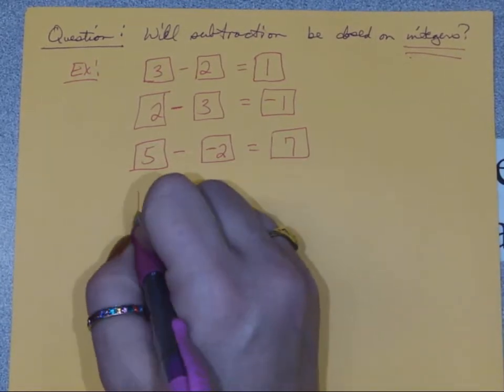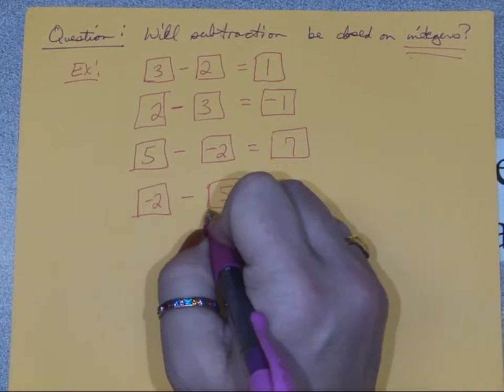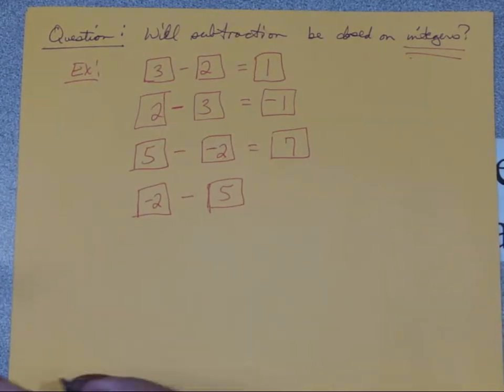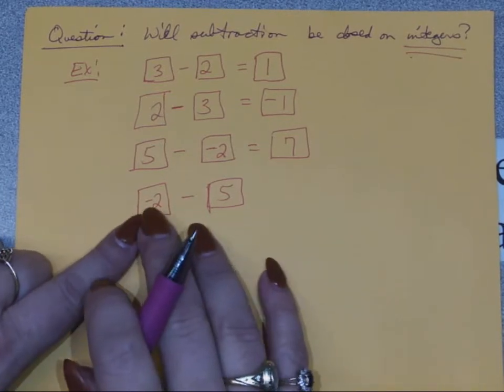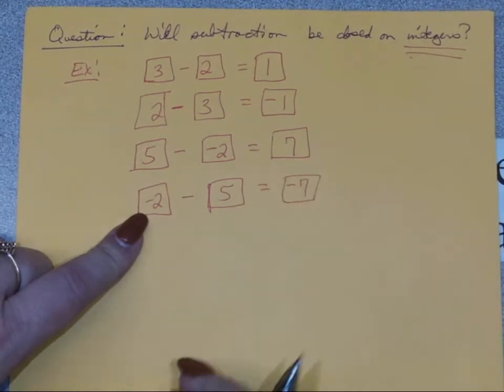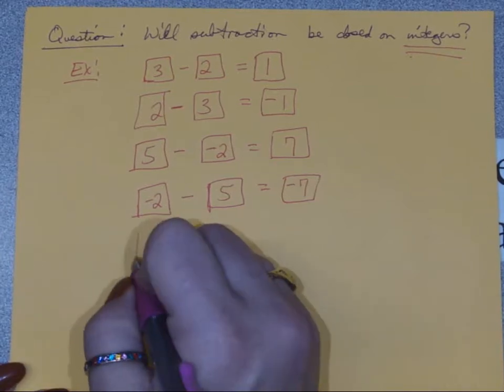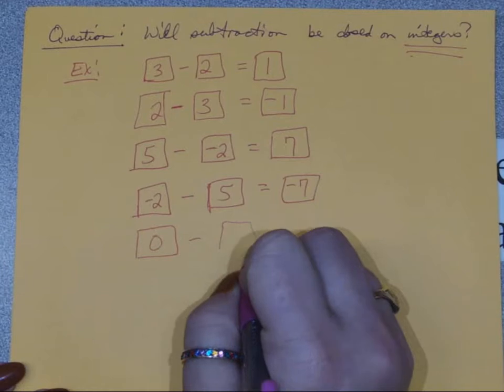What if it was reversed? What if it was -2 minus 5? Okay, so the negative is the smaller number, it's at the beginning. What if the negative is the bigger number at the beginning? So you try all your different combinations, basically. Well, that'd be -2 minus 5 is a -7, right? That's okay. So you're just looking to see, is there anything weird that might happen to me here that might kick me out of integers? And the only weirdo I'm thinking at this point is, again, 0. But 0 is actually not going to be a problem either, so let's see it. What if I did 0 minus 2?